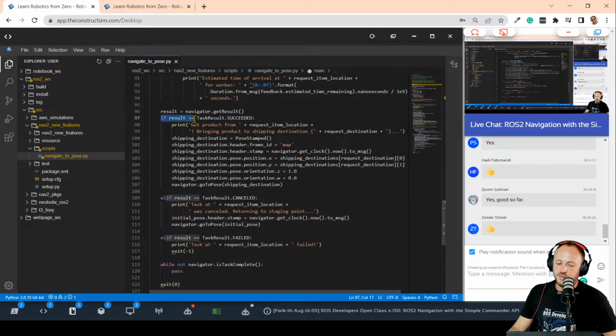Then, if the result is succeeded, actions can return different codes. One is succeeded, another is cancelled, another is failed, and there are others. In this case, if the action returns succeeded, it means that everything has gone okay and the robot has reached the goal without problems. So if the result is succeeded, I'm going to define another pose, as you can see here, and call go-to-pose another time.